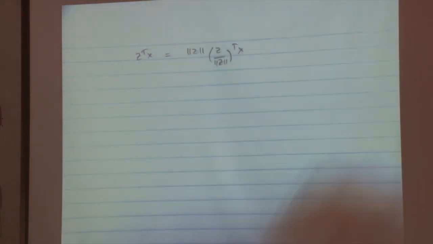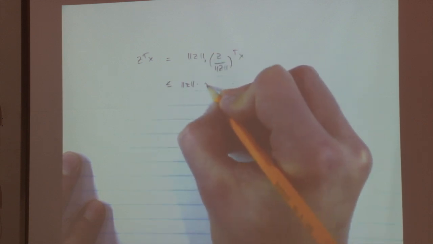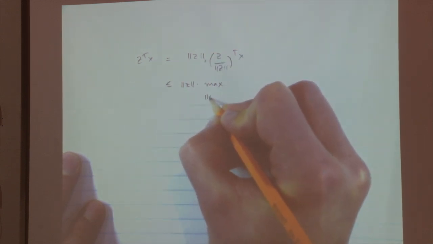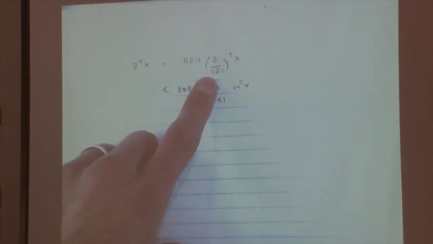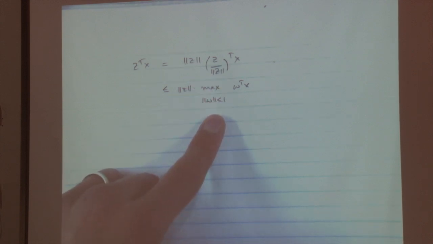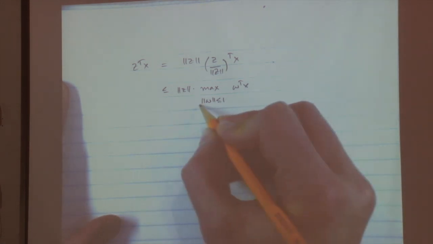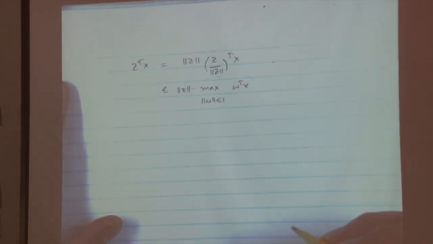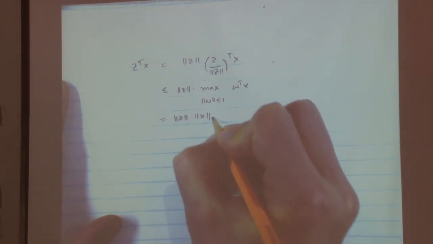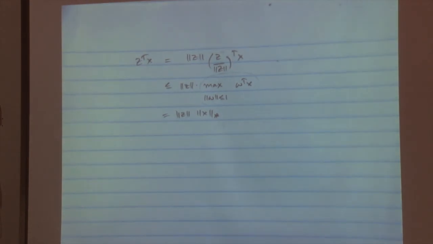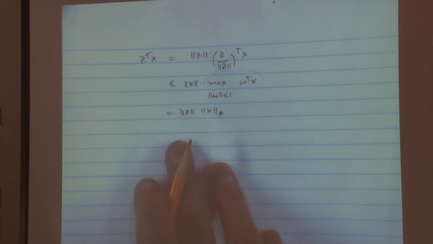And this is now less than or equal to the norm of z times the maximum, say, over all w that have norm less than or equal to 1 of w transpose x, right? Because this is just one example of such a w, so it's certainly smaller than or equal to what happens if I take the maximum over all w. And this, in turn, is equal to the dual norm of x. That's how we define it, right? So it's very simple. It comes right from the definition of the dual norm. The other direction is similar. I'll let you work that one out yourselves.